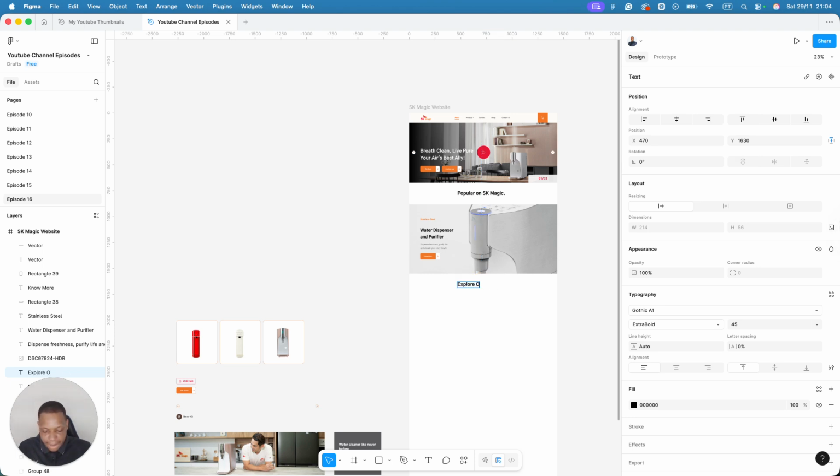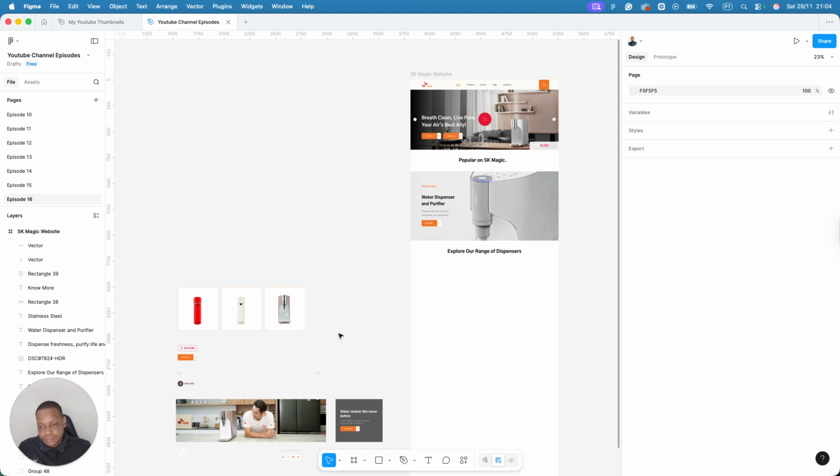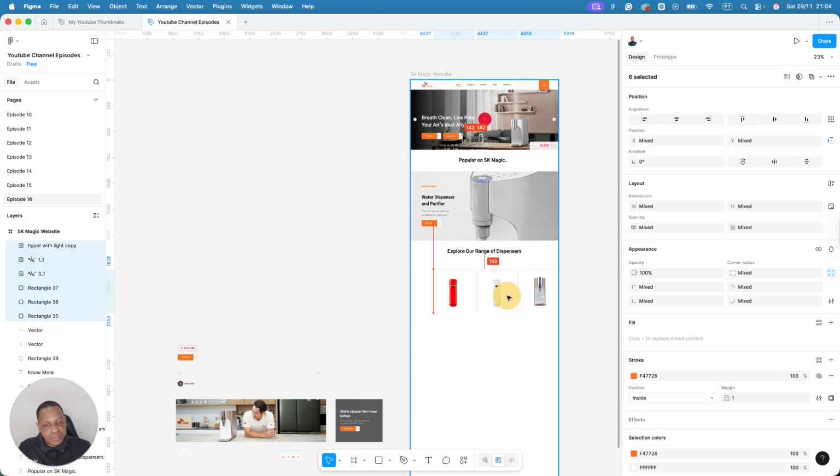Explore our range of dispensers. Alright, we have our dispensers here.